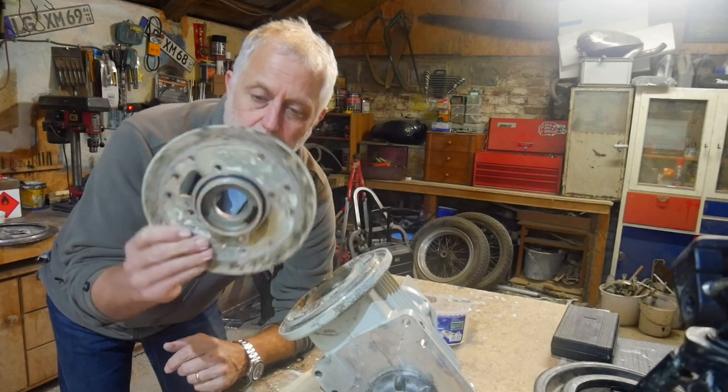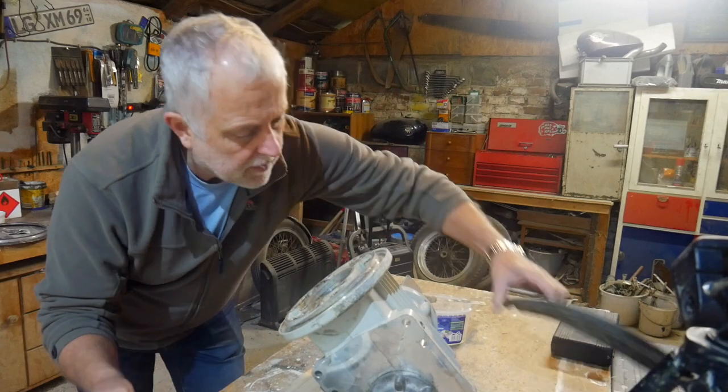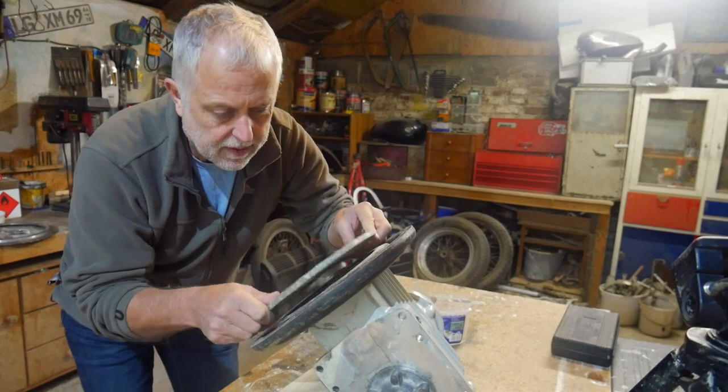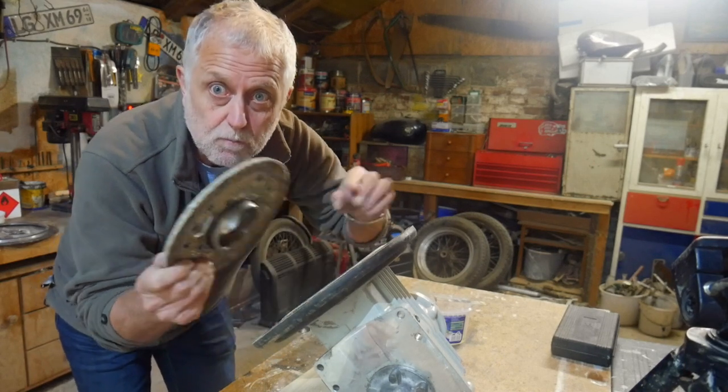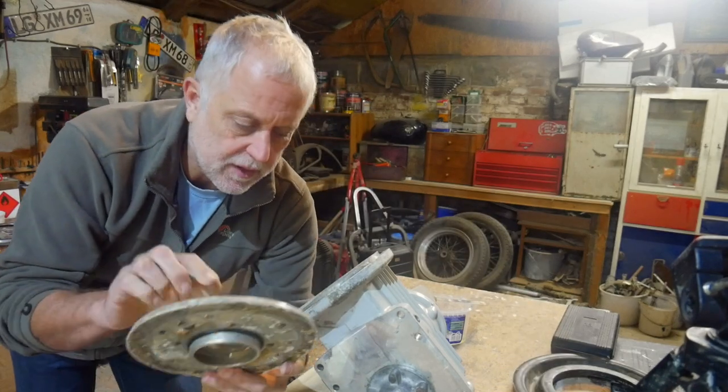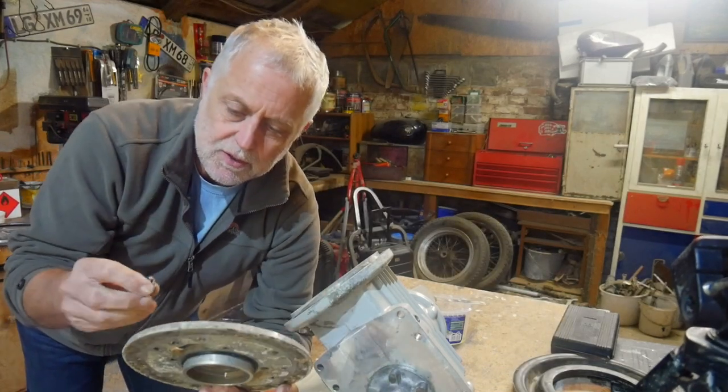So this is the plate that holds the diaphragm on. There's the diaphragm that pops on there like that. This one comes on there and holds it all in position. Easy enough. This plate is held on with three Allen screws or hex socket screws.